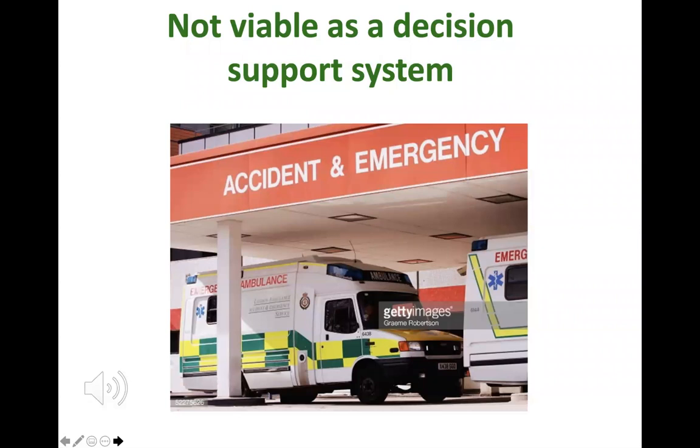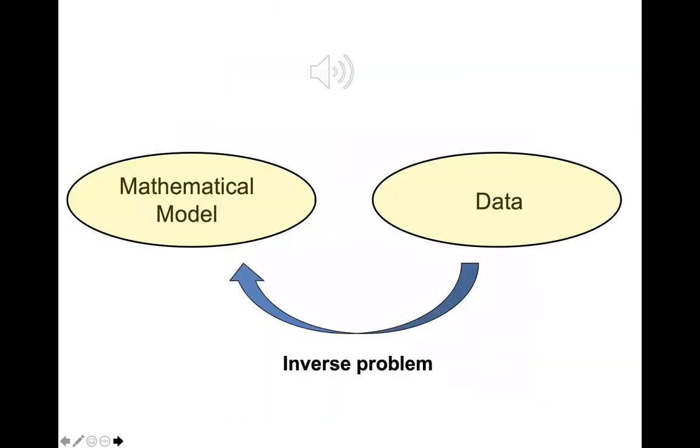Now imagine a critically ill patient comes into the A&E department. Clinical practitioners ask you to help them with the medical diagnosis, and you tell them that you first have to estimate the parameters of your cardiomechanical model, and then they should come back 3 weeks later. By that time, the patient may be dead. So the upshot is that we cannot use the mathematical model and parameter estimation procedure I've just described for clinical decision support. So let's now try and find a way to get the mathematical model into the clinic and look at the inverse problem. We have already started looking at the inverse problem, but let's now try and do it in a way that is viable in the clinic.